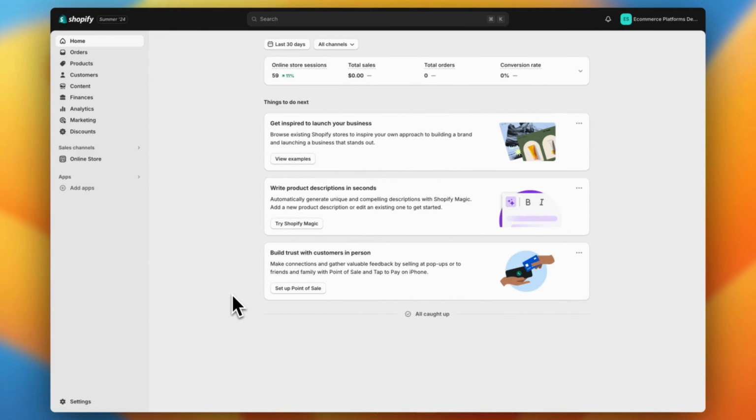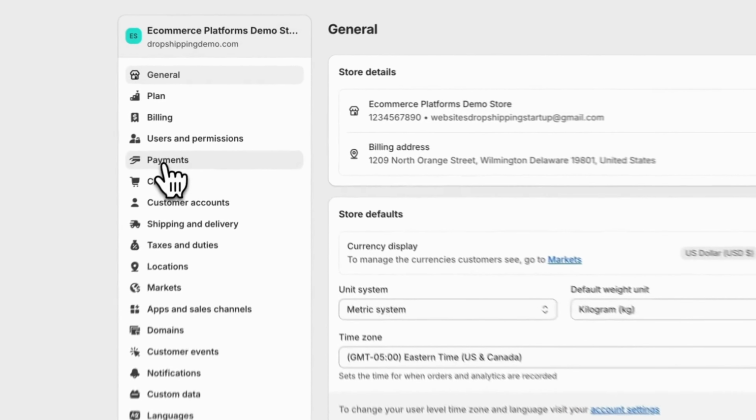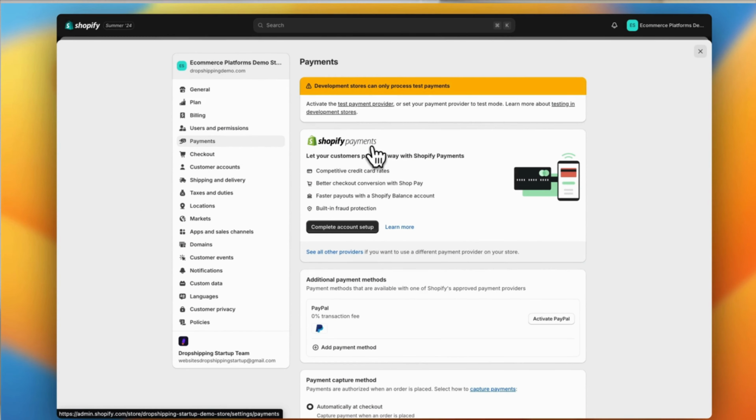As I alluded earlier in the video, basically Shopify has this thing called Shopify Payments. Shopify Payments is amazing. It's already integrated into every single Shopify store. To set up payments, what you're gonna do is go to your Shopify admin dashboard. From there, you wanna navigate to your settings menu, which you can find on the bottom left. In the settings menu, you click on payments to access the payments providers page. Shopify offers a number of different payment gateways, but Shopify Payments is the easiest one. It's already integrated in your dashboard and it is ready to go straight off the bat.